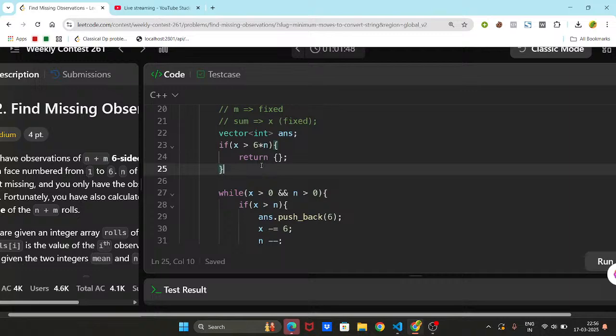Okay, so now what approach will we follow for other cases when your sum comes under this range. Basically, suppose we have 8 boxes and we have 48 max value, and we need to fill for the sum 38. So how can I fill? I can fill 6 in the first box, my sum will become 32. I can fill 6 in the second box, my sum will become 26. I can fill 6 in the third box, my sum will become 20.